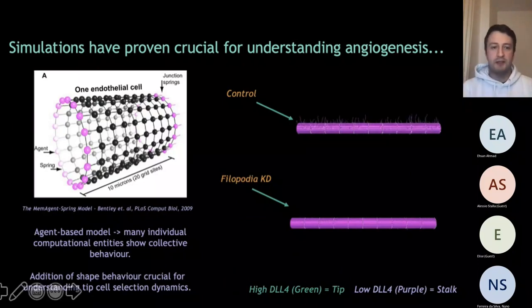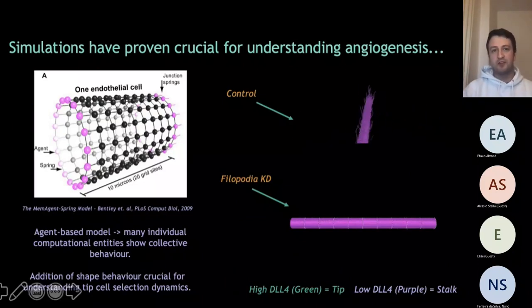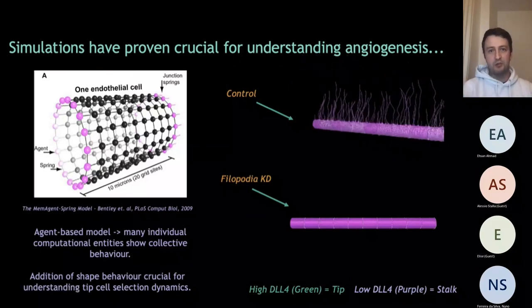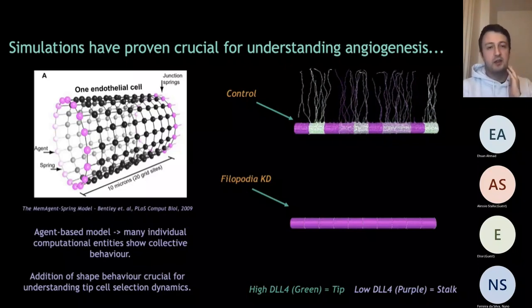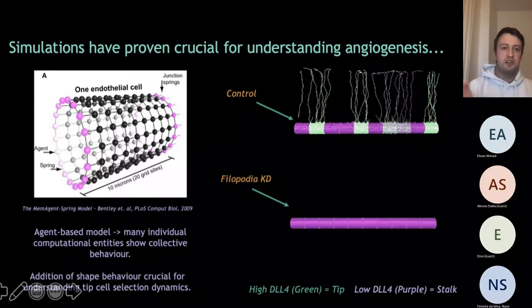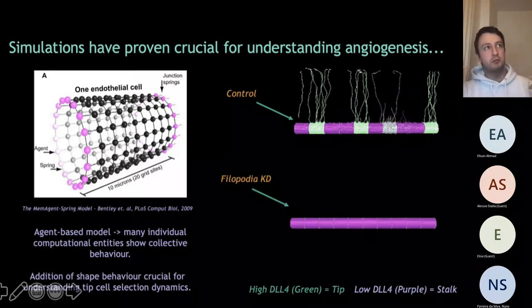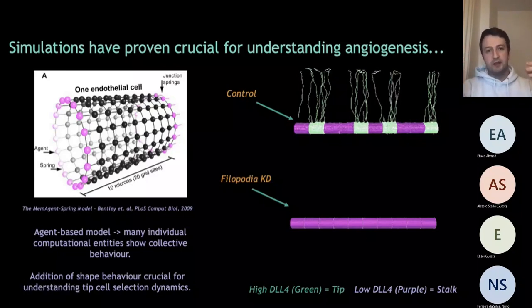But because it's a really complicated process, it proved necessary to write computational simulations in order to understand it as well as we can. As it happens, my supervisor, Katie, wrote during one of her postdocs what's called an agent-based model. Essentially, this is where you represent individual cells, or rather you write the simulation such that you have a collection of computational entities which are able to interact with their environment locally and then en masse produce some emergent behavior.